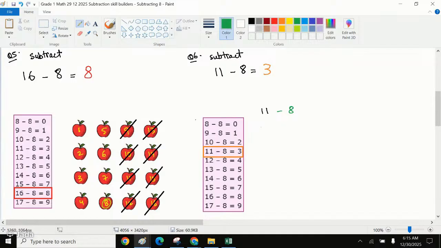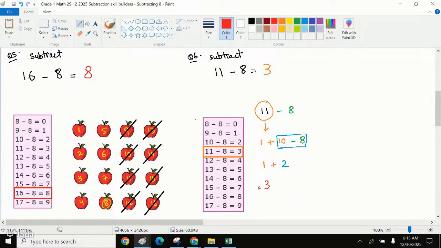Or we can also say, if the question was 11 minus 8, right? We know that 11 can be written as 10 plus 1, right? 11 is 1 plus 10. And we need to do minus 8. So can we find the answer? What is 10 minus 8? 10 minus 8 was 2. And 1 plus 2 would always be equal to 3, right? So we can do the working as well. Even if it's a big number, we can always break the number into smaller numbers, right?